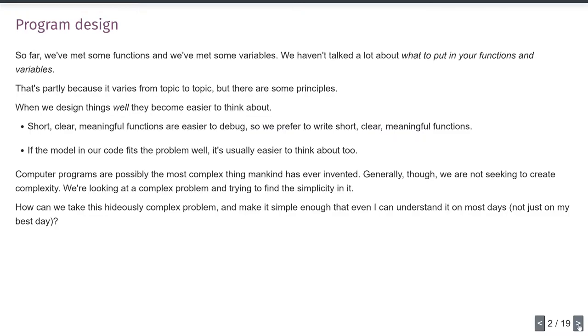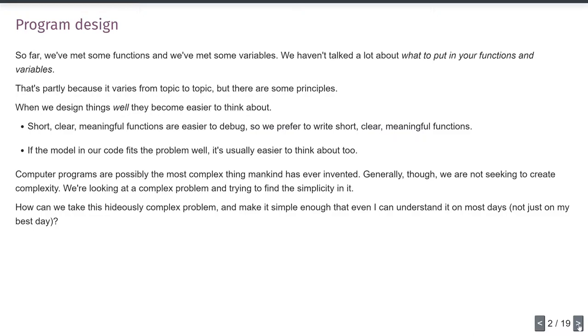So keep functions short, because in a week's time, when you come back to debug and you've forgotten a little bit about what you were thinking, a long tangly function would be hard to debug and hard to think about, whereas a short, clear, meaningful function would be a lot easier. And I often say the other half is making things easier for other people, the other people who have to work with your code, or your users.